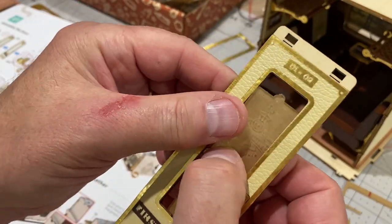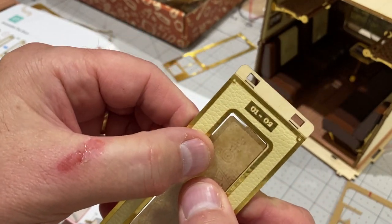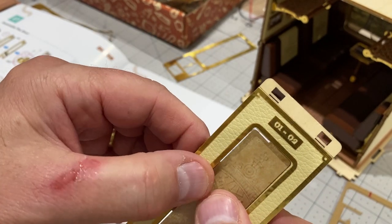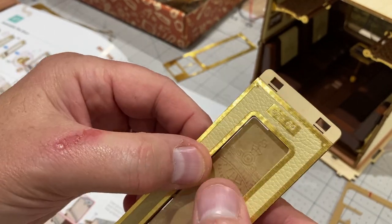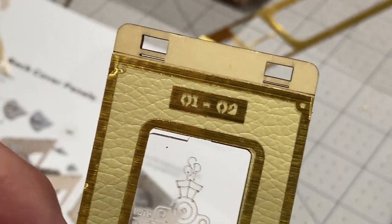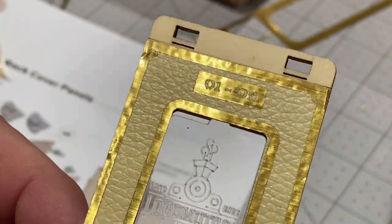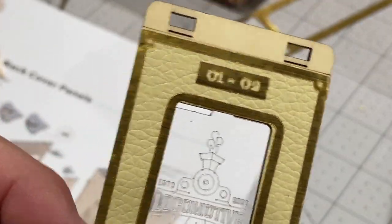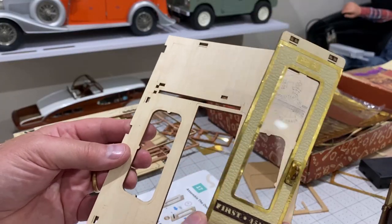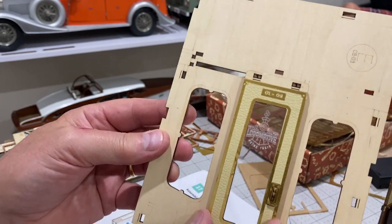When I put that in there, there's going to be a slight gap at that top corner. I don't think there's much I can do about that. I'm going to have to put it in and see what I can do. Well, it's gone in, but I do not like that gap at the top. Something's gone wrong there in the manufacturing process. Well, this bit looks good. Right, the door's done, and this is going to be the entrance to the cabin.